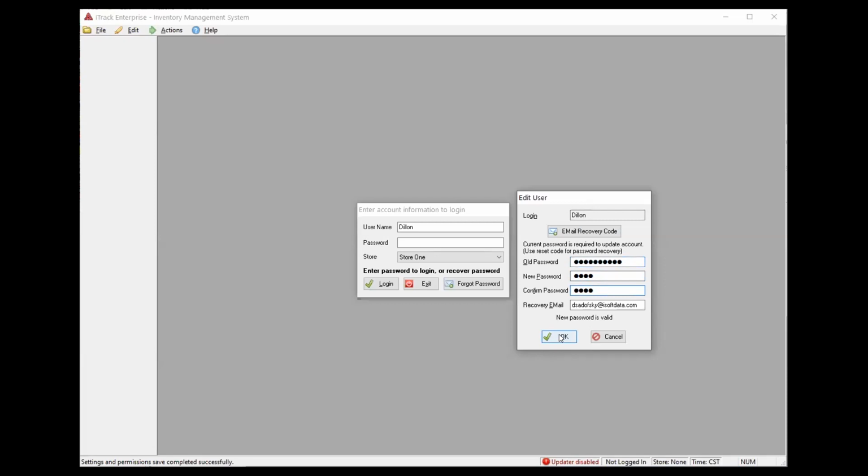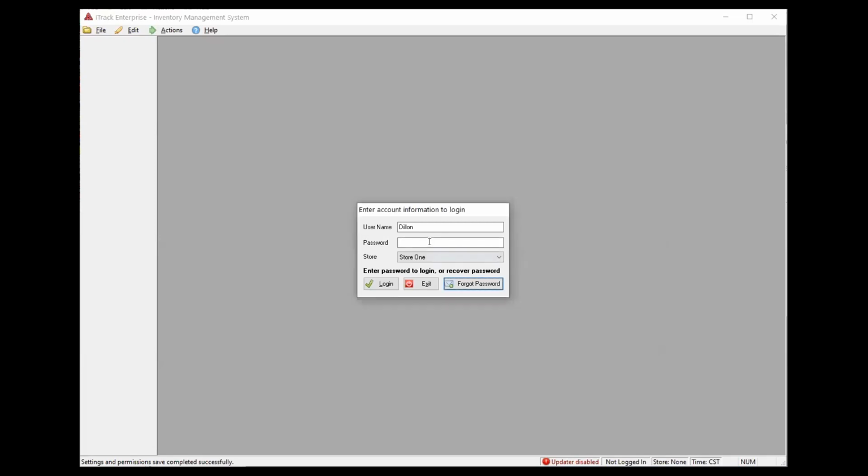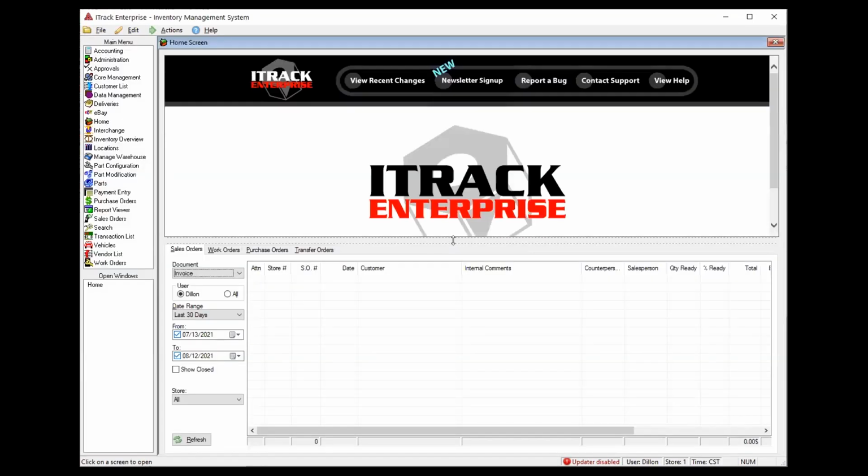And so then if I click OK, it should go ahead and set my password to that. And it was just test in this case. So I should be able to log in with password test. So there we go. That was sort of the password recovery process. I didn't have to bother the admin.